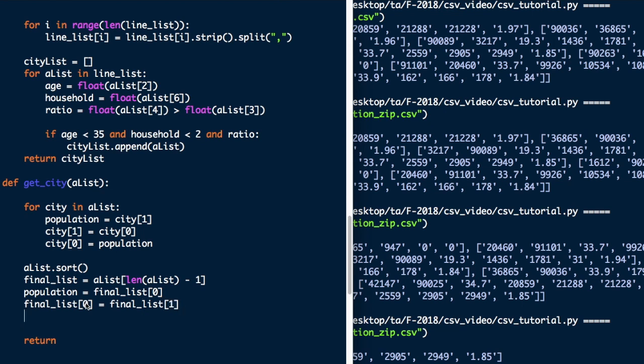So that's swapping the zip code to be at the 0th index again. Now all we're going to do is final_list at 1 equals population. So all this is doing is swapping those values back to be of the original form that we see in that Excel file. And then we're going to come down here and return final_list.